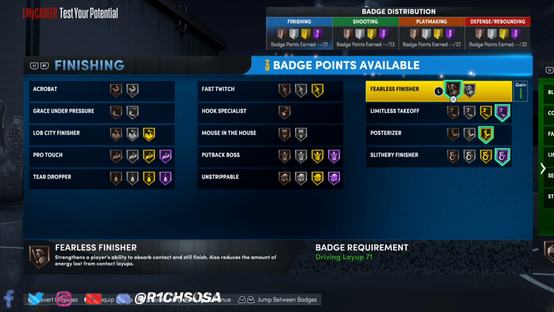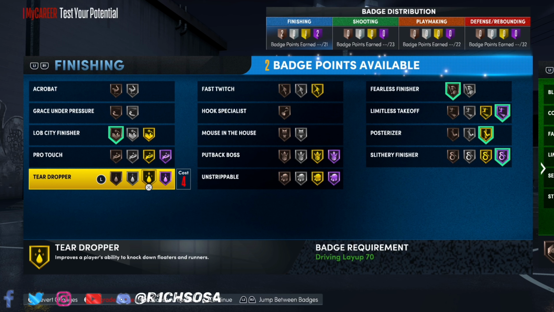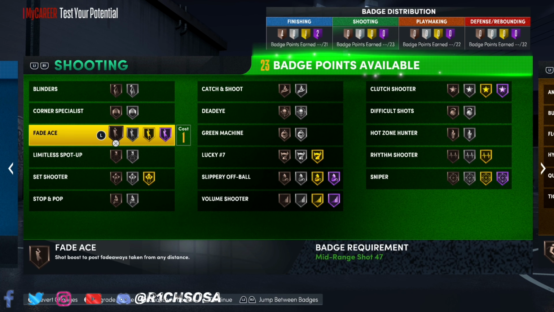Now from here, I'm going to spread the wealth a little bit. I'm going to go with the Bronze Fearless Finisher. Then from here, Bronze Lob City Finisher. You can also go ahead and put on Unstrippable as well as Fast Twitch. And this is the setup that I would go with for the finishing.